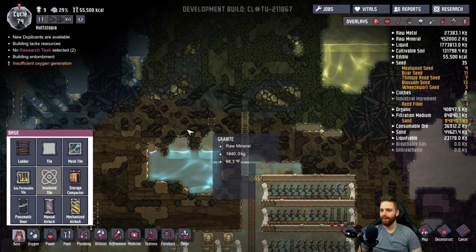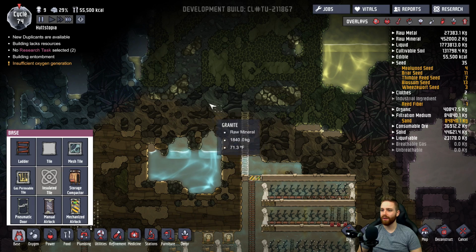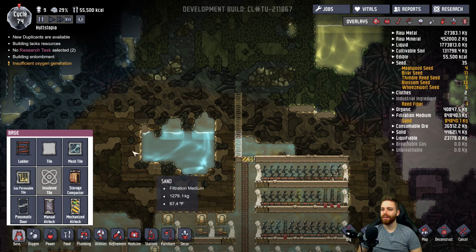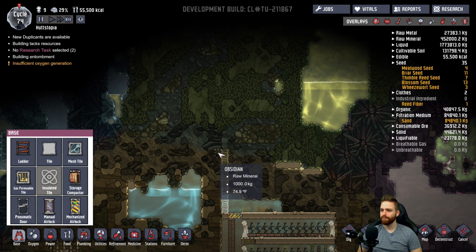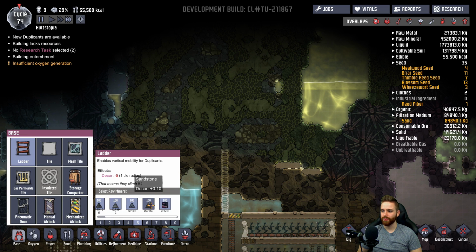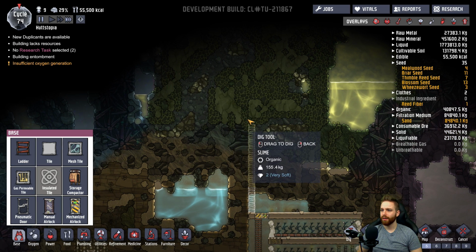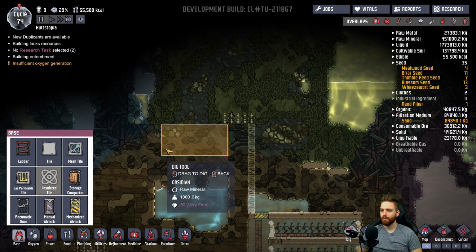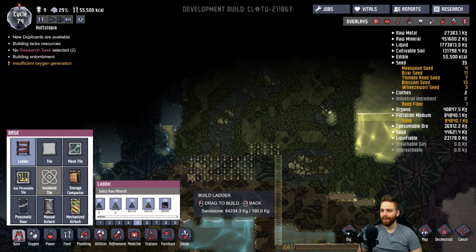Gotta think ahead, but just immediately ahead. We could dig over here to this water supply and just say, if it gets contaminated, so be it. But if too much water gets into this thing, it might crack through. So that's also not a good thing. How are we gonna handle this situation? Well, go up, right? And then you're going to go over a little bit, and then down a little bit, like that. Maybe. And then back up.